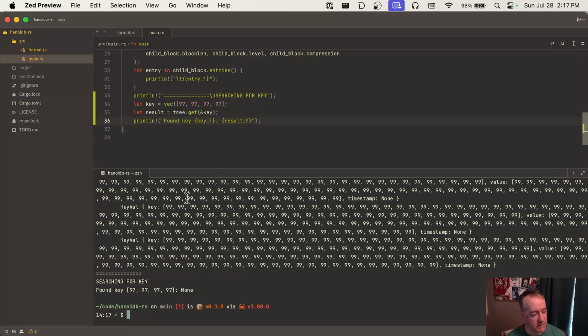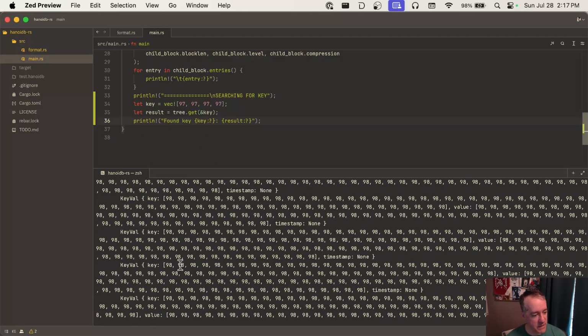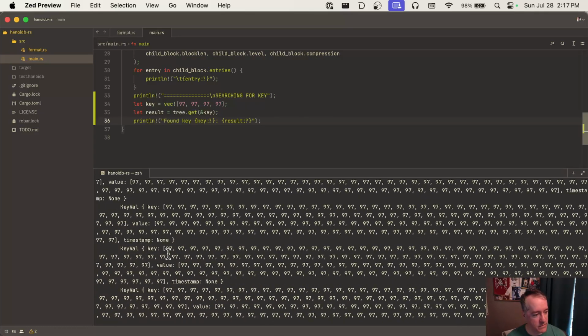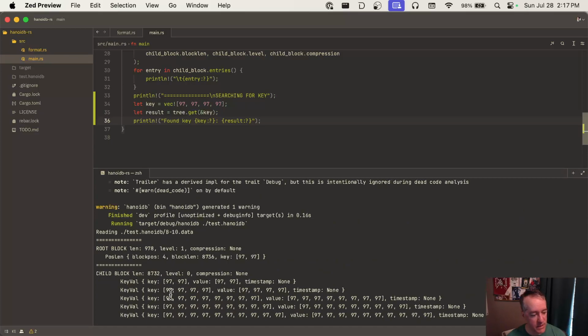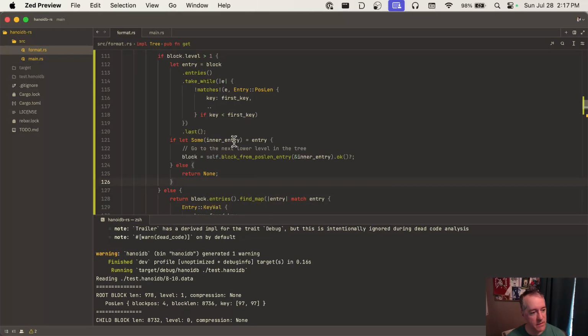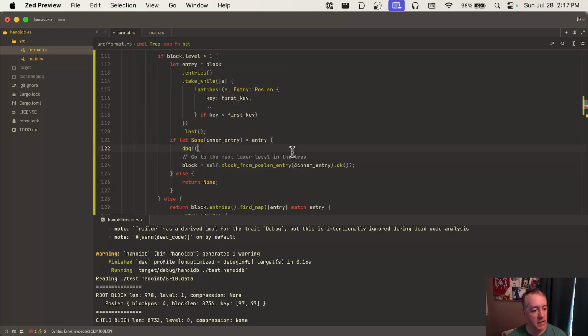So we need to debug this. We confirmed up here, iterating through this, that this key should be findable, right? Okay, so let's start to debug inner entry.